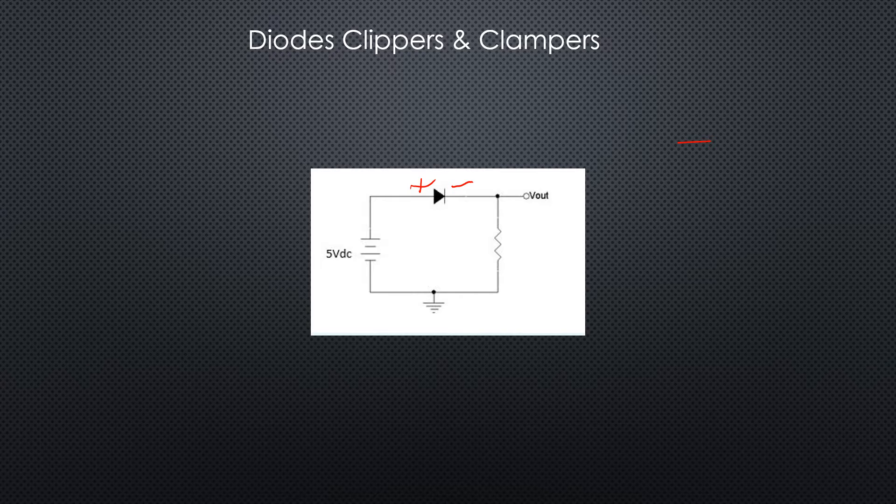So we need to look and see if that's what we've got. We can see the plus on our power supply and our minus, and if we do our loop we've got minus to plus on the resistor and minus to plus on the diode, so it is forward biased. Now that we know it's forward biased, it's essentially acting like a closed switch. Therefore we can say that the diode is forward biased.